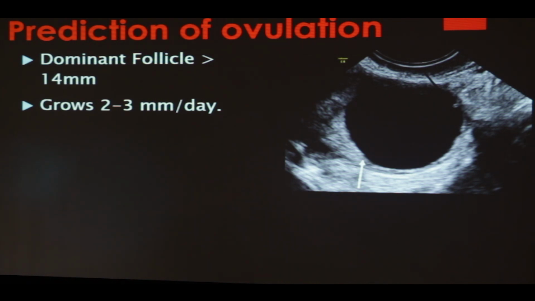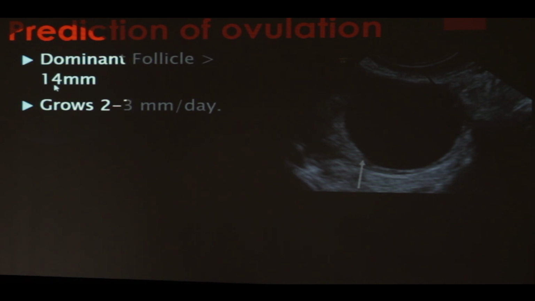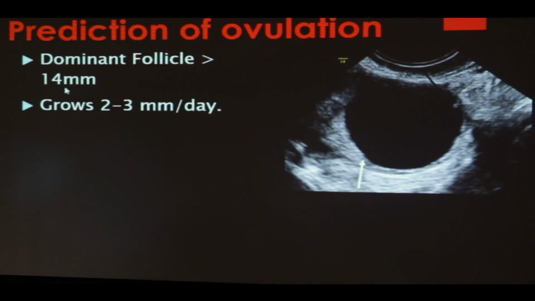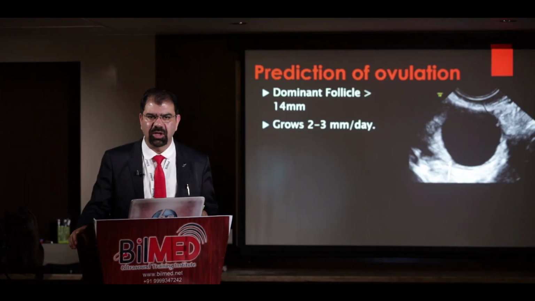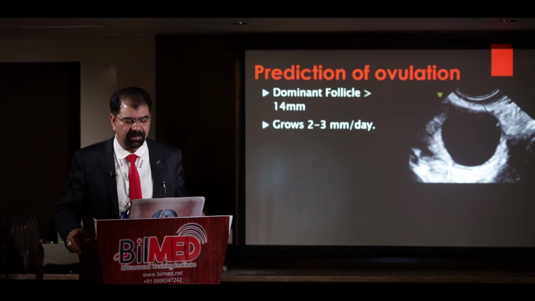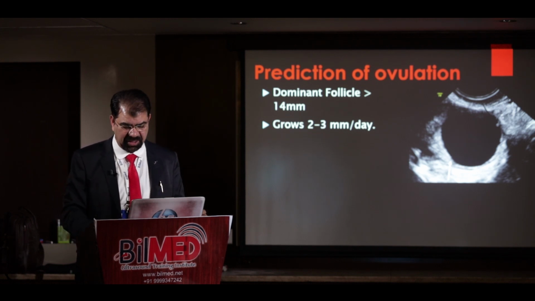Now see, this is also correlating here. I have a 14 millimeter follicle over here, and if it grows at a pace of 2 millimeters per day, in 7 days how much will it grow? It will grow about 14, and I had previously 14, it means 28. This way you can also memorize that it is growing with a pace of 2 millimeters per day.